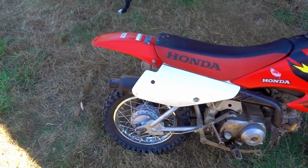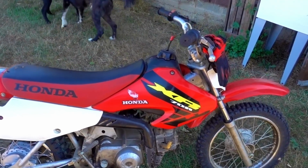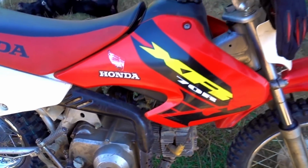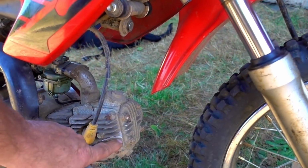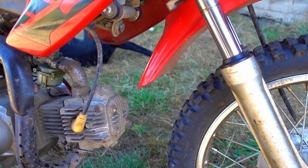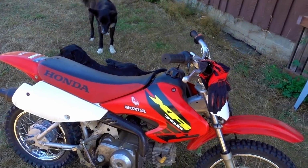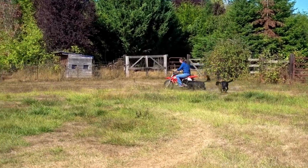I had to re-spoke the rear wheel, and it needs a new cam chain and a tensioner. And it's got a kickstarter shaft seal that leaks. That's why it's got Hunky Junky all over it. But you can hear she's a little noisy. Look, they crashed it so hard they broke the fins off of it. What in the world do you do to do that, huh? Anyway, she's running. Just took a fuel flush and some air in the tires. No helmet, no nothing. She just jumps on it, starts it, and takes off.